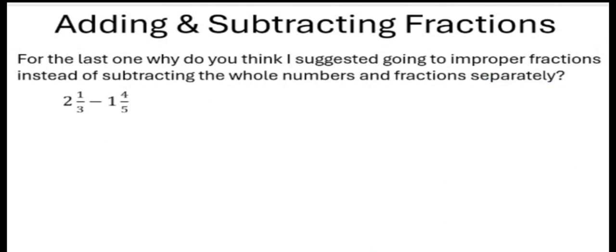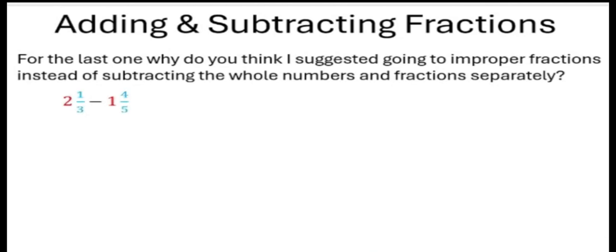Okay, I've been promising that we're going to look at this situation where subtracting by pulling apart the mixed number, the whole number and the fraction, causes a bit of a hassle. And I don't know if anyone can guess just by looking at that why I recommended on this one going to improper fractions rather than pulling it apart like we did on earlier ones in the last video. Let you think about that for a second.